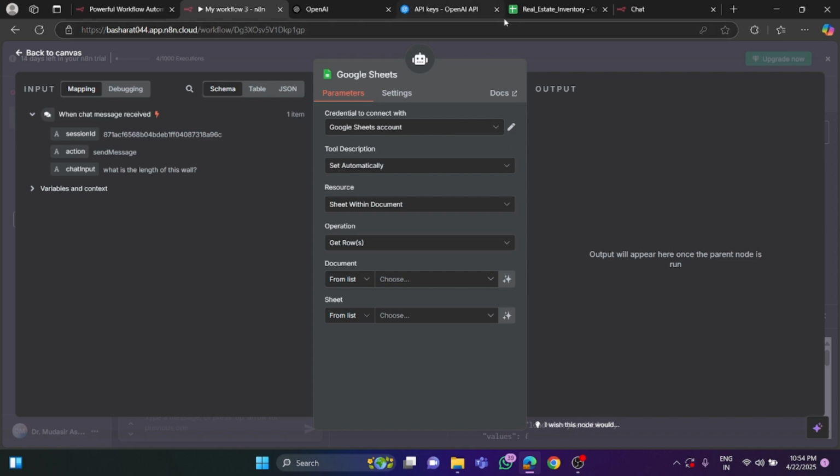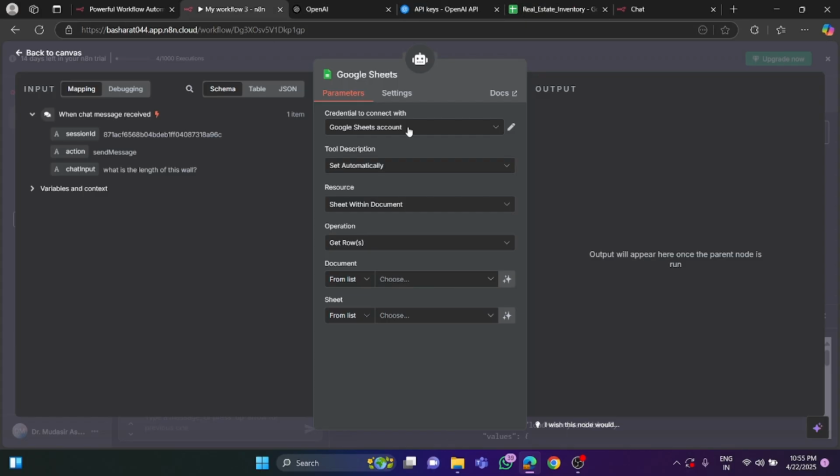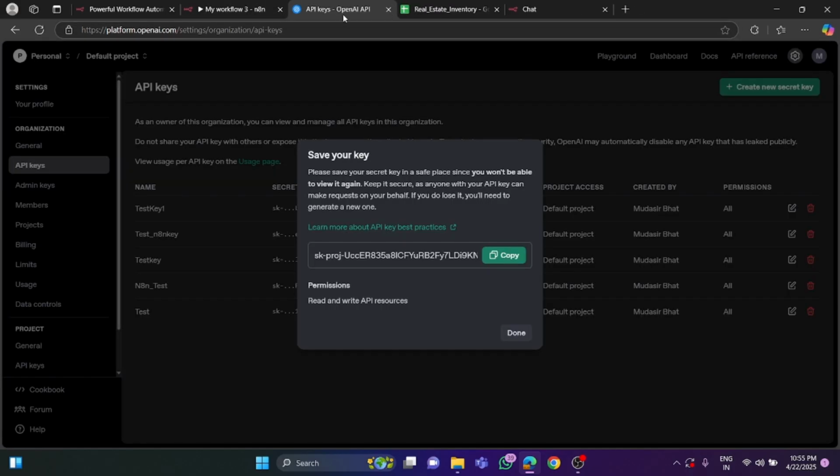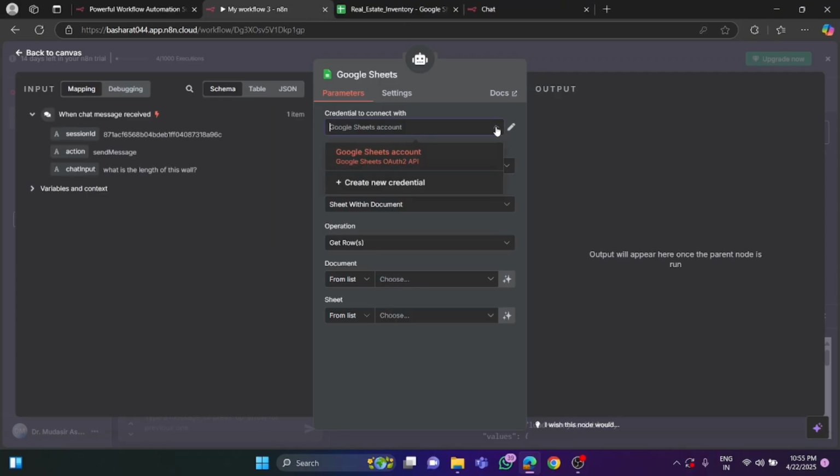Since I have stored my data in a sheet with the name real estate inventory, this is the name of my sheet. I need to sign into my account. Since I've already signed in, this option is coming in the drop down.